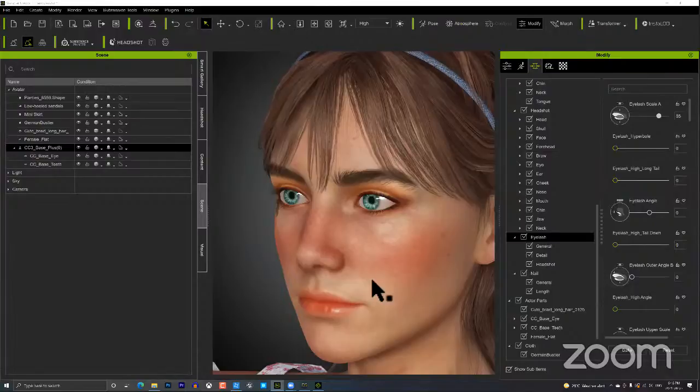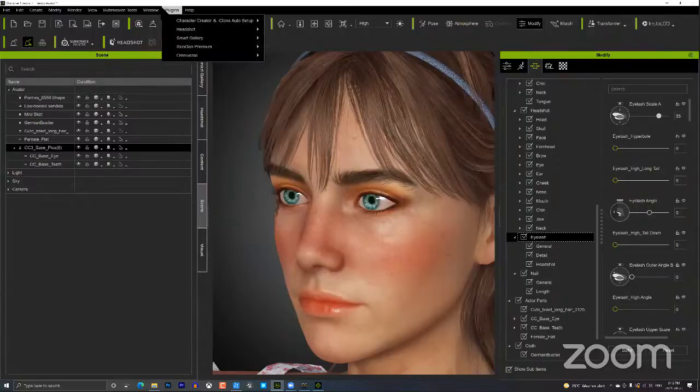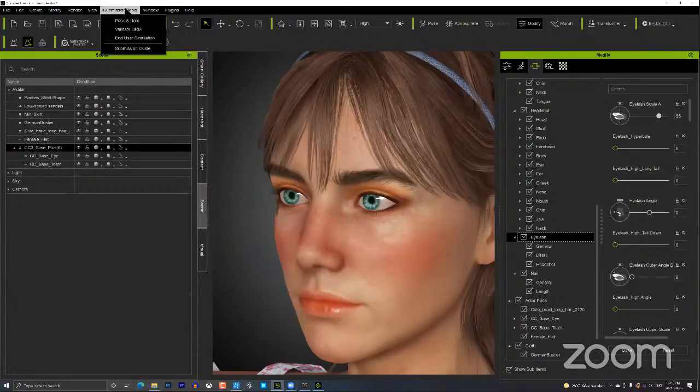You can just Google them. Essentially, there's a really simple and easy pipeline to get that stuff in. And I don't have it handy right now. I don't want to go through Google or anything like that. But just search Marvelous Designer CC3 and you'll find all sorts of tutorials about that.